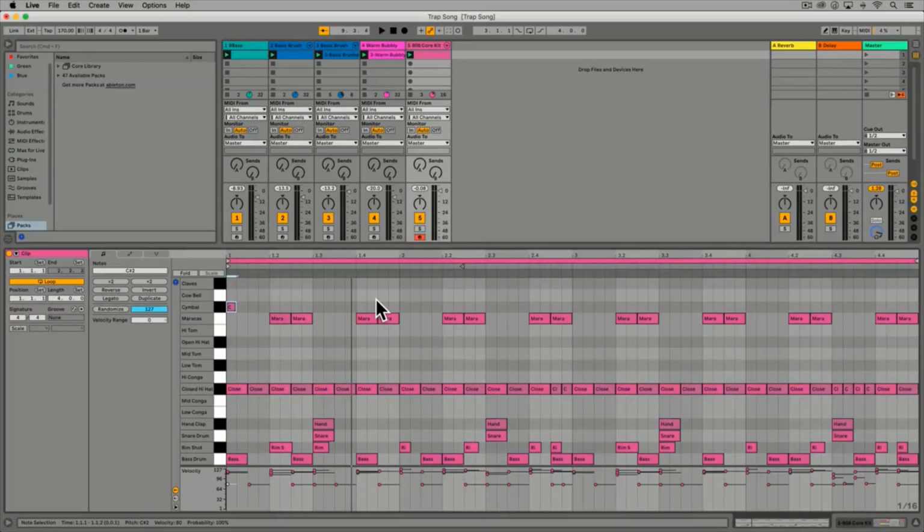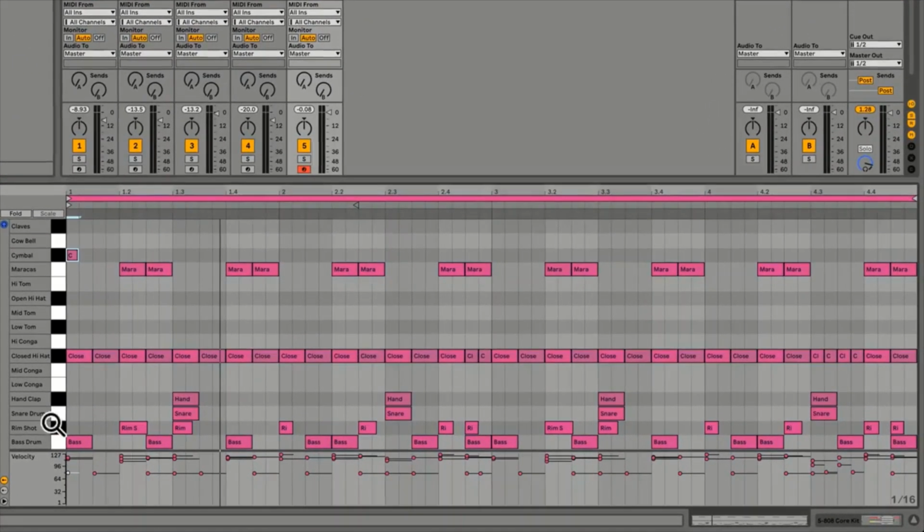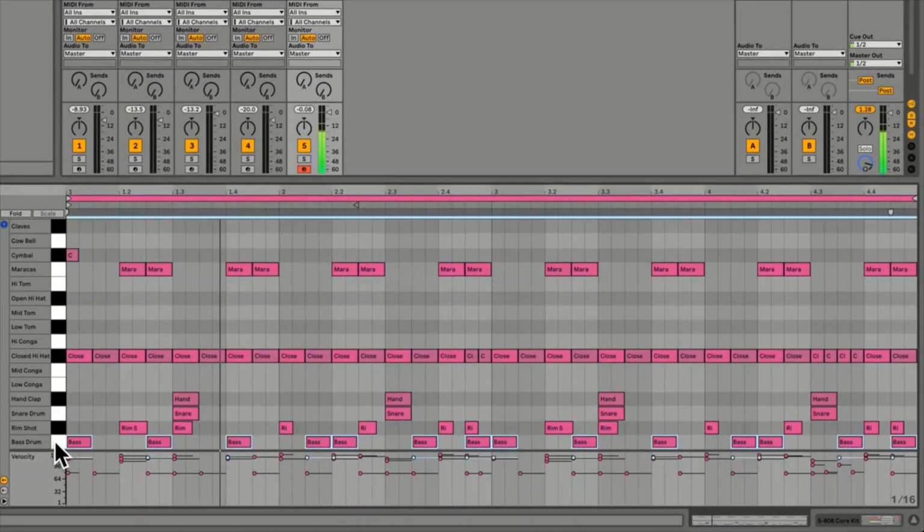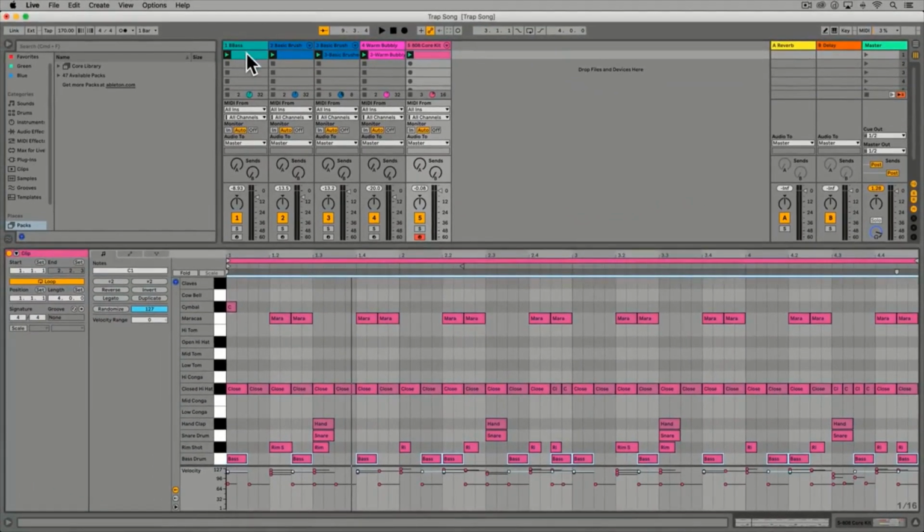Now, something else I want to do is match the kick pattern to our bass part. So in this style of music, it's often common to have the kick and bass part playing the same rhythm in certain sections of the song. So what I'm going to do is select my kick drum notes. So I'll click on the note on the left-hand side and it'll select all of them. Then I'm going to press Command-C on a Mac or Control-C on Windows to copy them all.